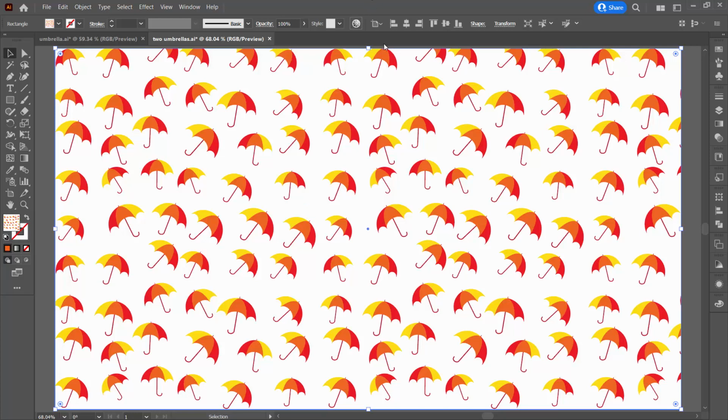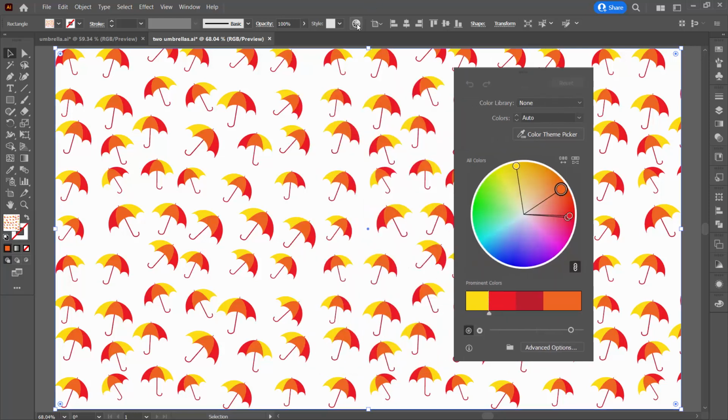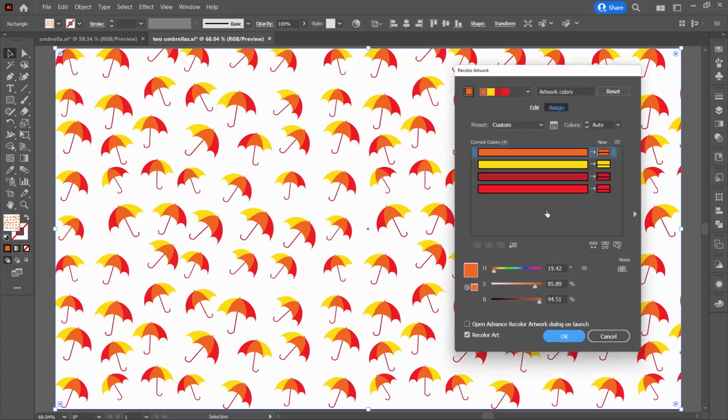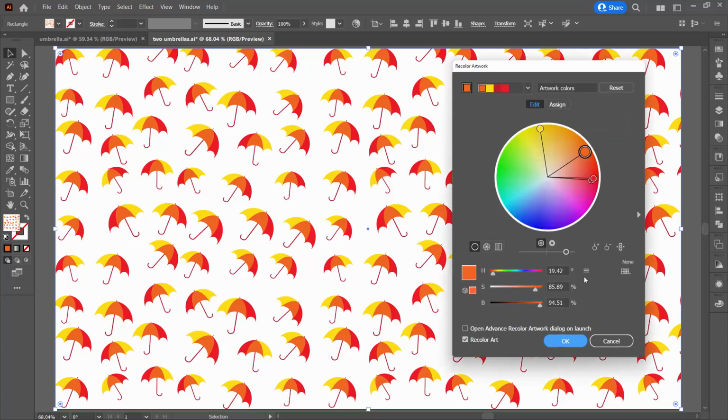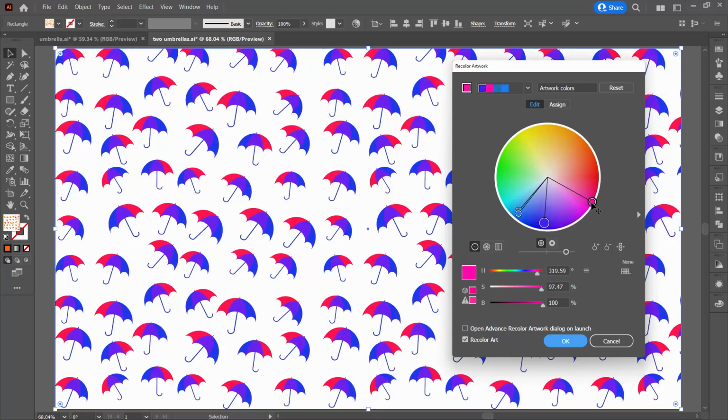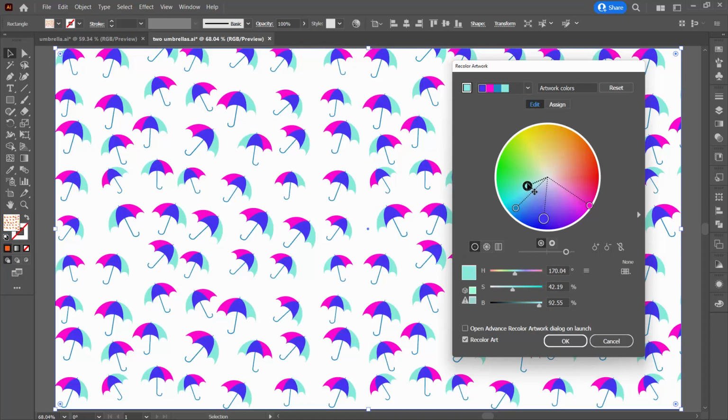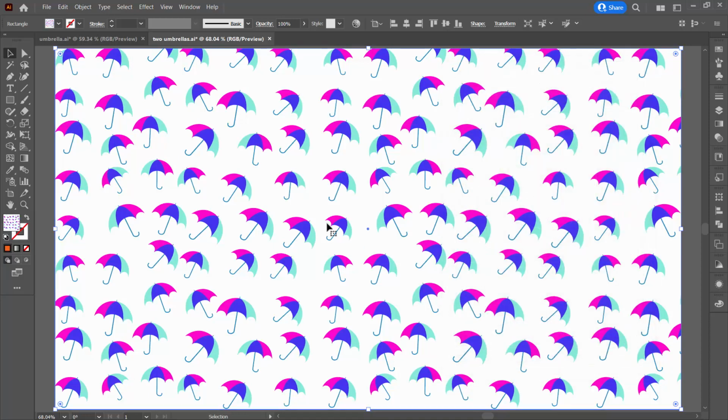As with every pattern in Illustrator, if you've got it inside a shape, if you filled a shape with a pattern, you can also recolor it. So I'm going to the recolor artwork dialog here. I'm going to click on advanced options. I'm going to click on edit. All these colors are linked together so I can walk this around to change the colors in my pattern. If I want to unlink the colors, I can do that and then I can take the colors into different places. So it's very easy to create another colored version of your pattern.